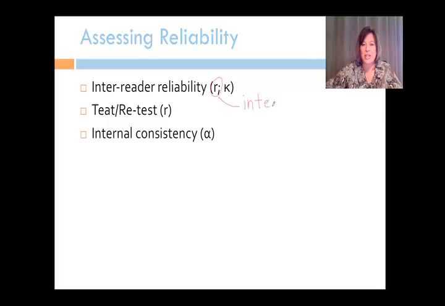and that is used for interval and ratio measures. This is why I mentioned why levels of measurement are so important, because they're going to keep popping up now, from now until the end, because they determine what statistics you can use. The Pearson R is used for interval and ratio level measures, and this is a kappa, and kappa is used for categorical measures. And I'm going to give you an example in just one moment. So categorical measures are nominally measured and ordinally measured.